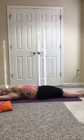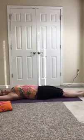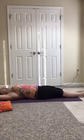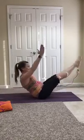Super slow. Okay, so you've got your options, right? You can start with a knee bent, then bring one up, the other up. Or we can try to go for this full V right here. We're flat out straight. Belly buttons in. Inhale and exhale.